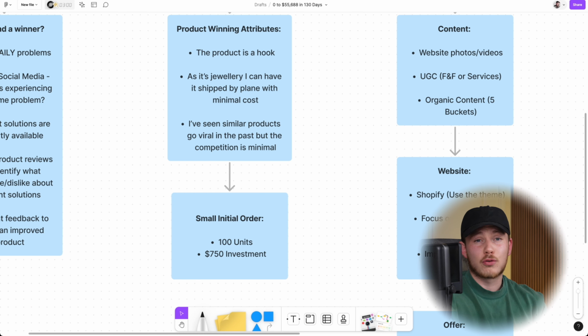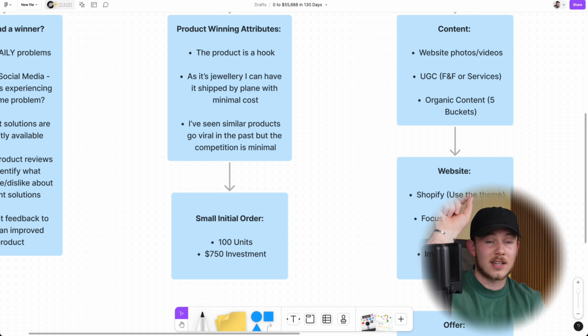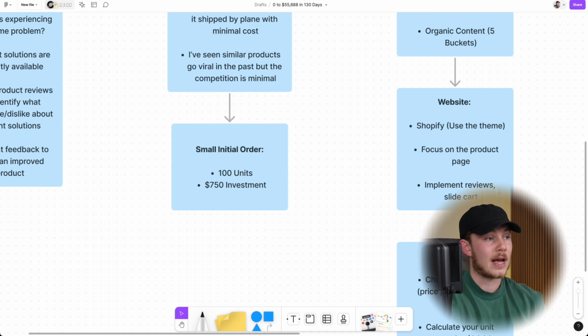A couple of absolutely crucial apps or functionalities that you should have within your website are reviews, like Judge.me, which is a great one, and a slide cart. So meaning when someone adds a product to cart, the cart actually slides out from the right hand side and they don't need to go to a separate page for the cart. These are just becoming almost the norm when it comes to shopping online. So adding those two things is absolutely crucial and will only lead to a better conversion rate. So make sure you implement apps in order to allow you to do that.